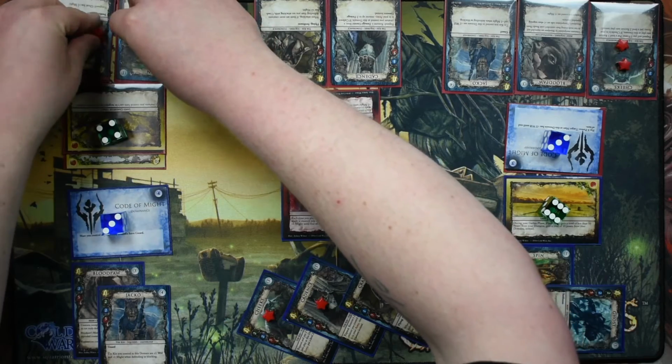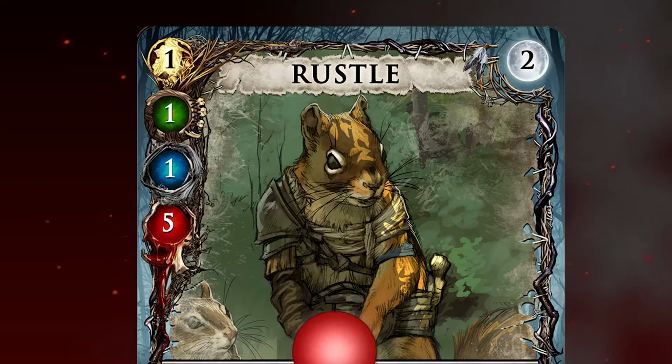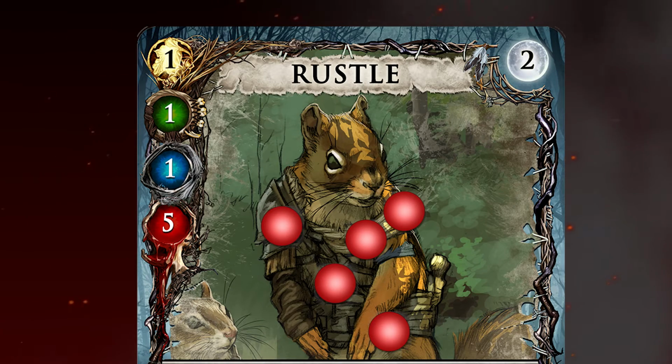Each player distributes the damage in any way they want. I'm just going to put it all 1 on each, maximize their survivability. If our opponent was a real person, he would decide where the damage goes on his creatures, but for the sake of the demonstration, I'm just going to do the same thing we did, even distribution.